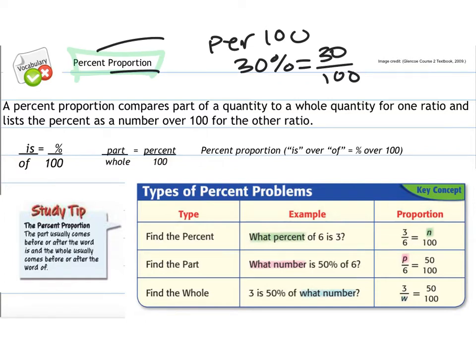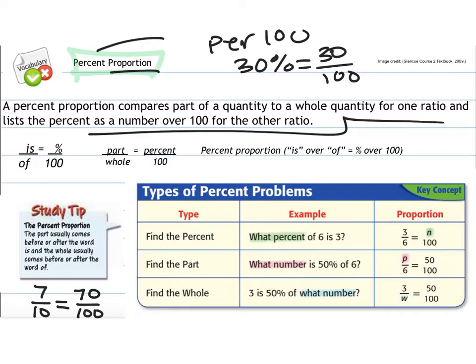So here's a little longer version of that for you. Say I get a 7 out of 10 on a quiz, that correlates to being the same as 70% or 70 out of 100. So there are a lot of connections of percents, ratios, equivalent fractions. You do know this, so do not get overwhelmed in thinking that you don't know. There are a lot of things that you already know that you can apply. These are some examples you might want to write down, in symbols and in words, remembering that is represents our part and of represents our whole.